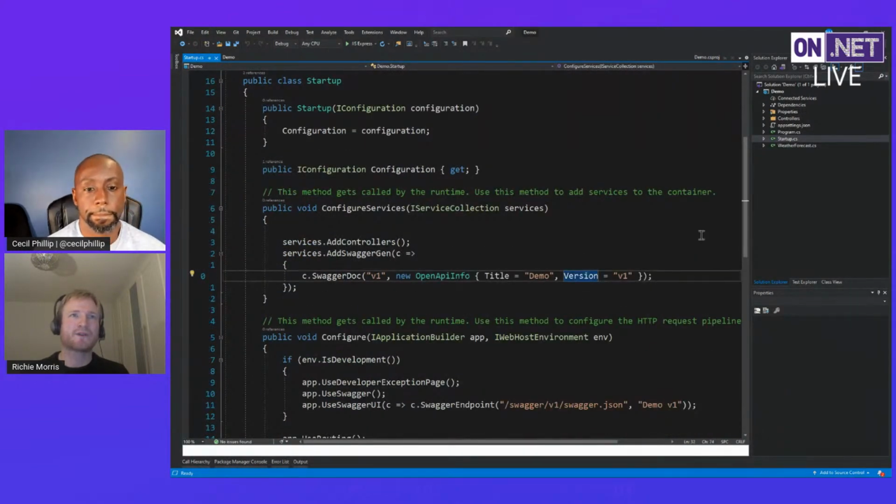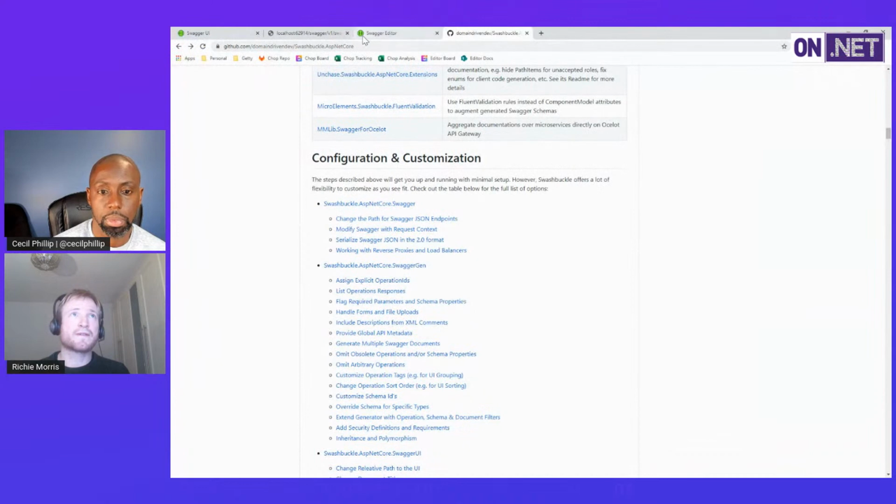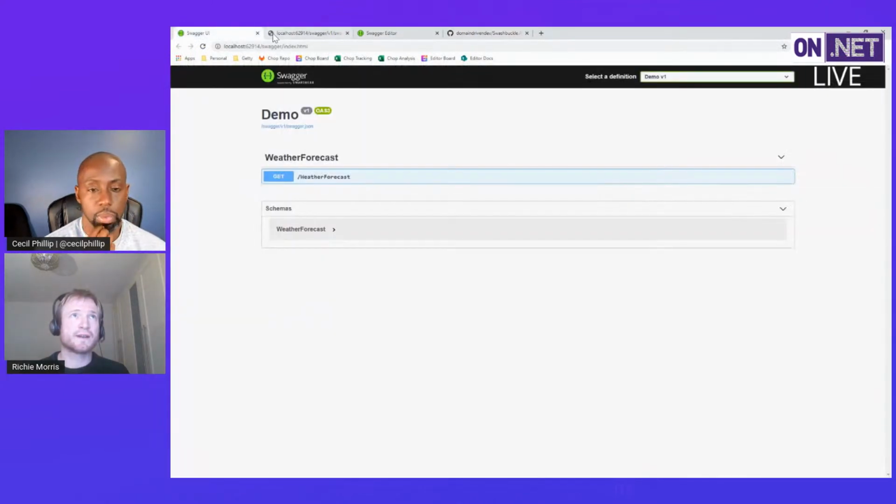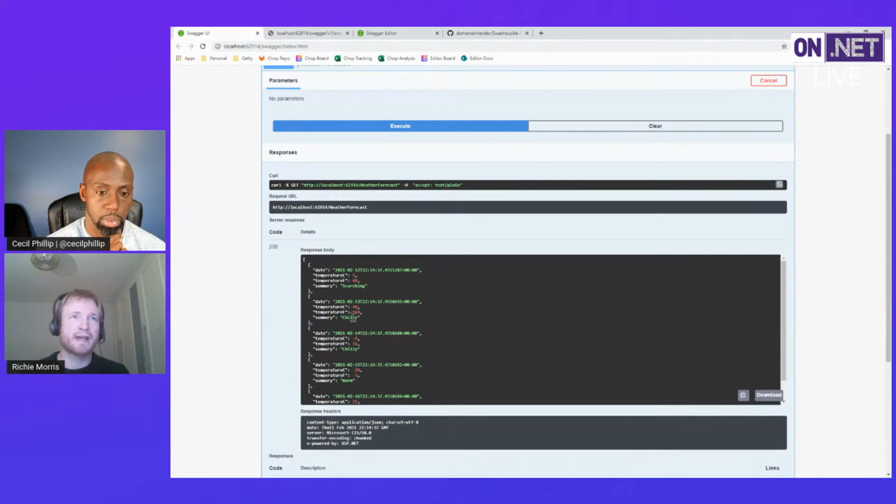I'll talk through this: it's the serializer that's being used under the hood. Whatever serializer your application is using is going to determine the behavior of your API, in particular the shape of your payloads. So you can see the response body. I might be using System.Text.Json, and I have it configured to serialize properties in Pascal case or maybe camel case. That's important, that Swashbuckle takes that into account, because again, it's trying to accurately describe the behavior of your API.